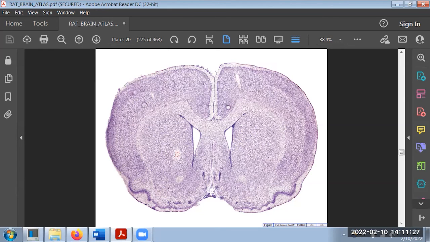And so we can see that some of these features do pop out. For instance, we see that the corpus callosum is up here, this sort of lighter colored band that connects the two hemispheres, like I said. It has a fiber tract that goes around and looks like a weird bat shape, if you will, that you should be able to see. And the anterior commissure, the ACA, is this little lighter colored dot here. And so this is how we use the Nissl stain in order to find where things are.